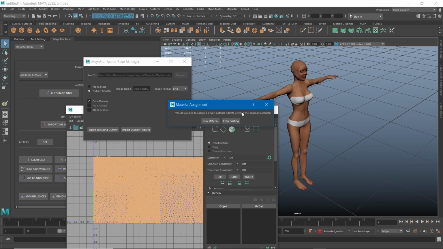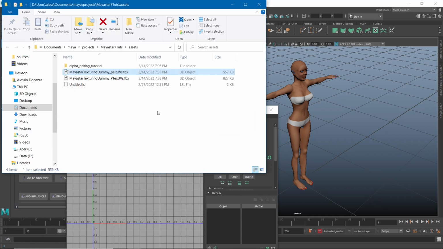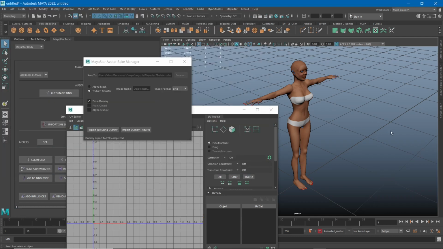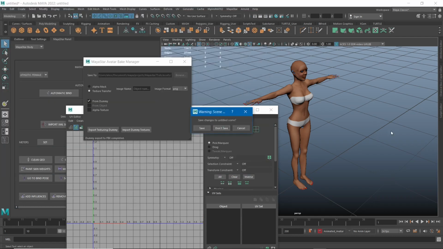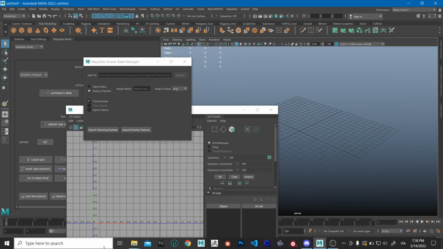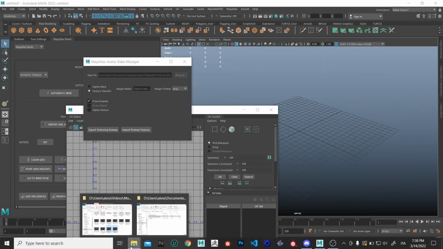Instead, if you are not willing to use a UDIM approach and you still want to use different materials, you just click on keep existing. Okay, so I will do a new material like this, and yes, I want to open the target folder.